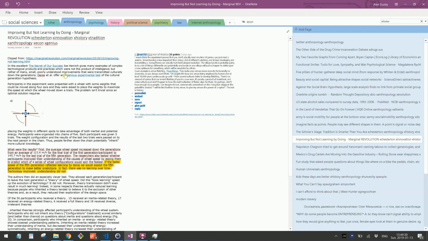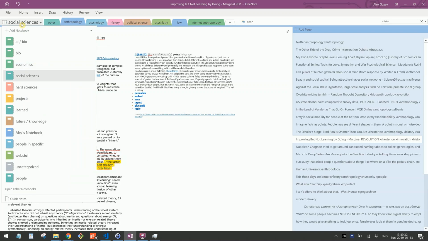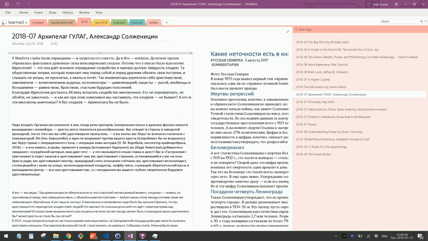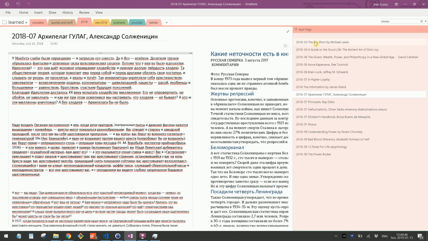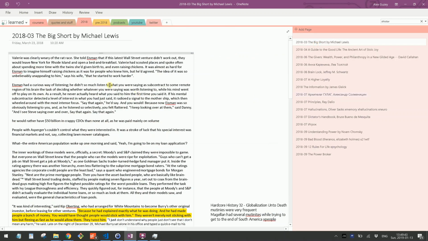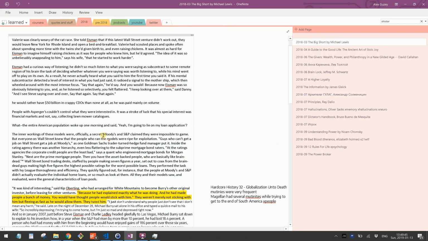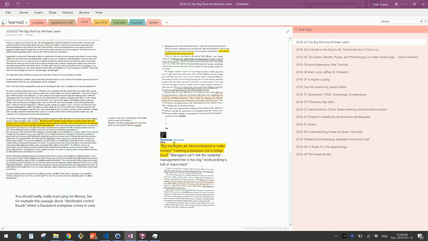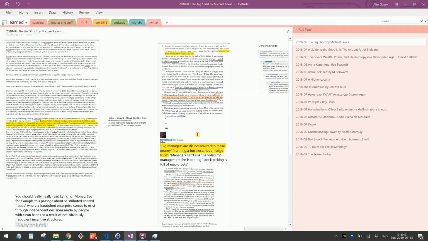Okay, now let's take a look at my book highlights. So we'll navigate to Learned 2018, The Big Short by Michael Lewis. So I have these book highlights. Next to them I have a thought I had, and then also I have Twitter clippings.